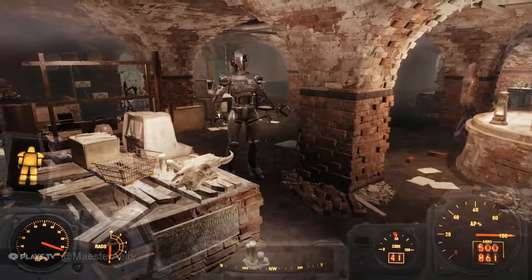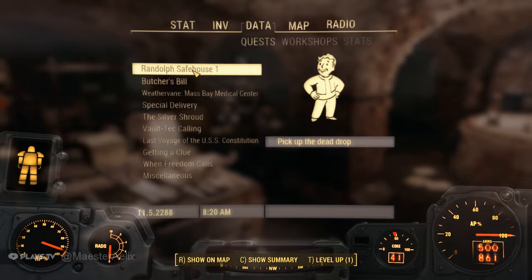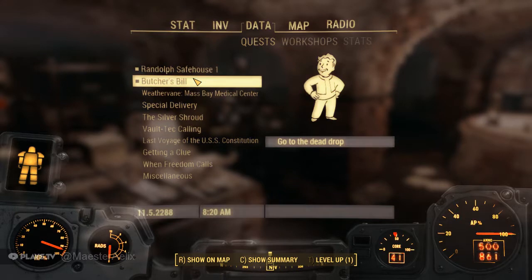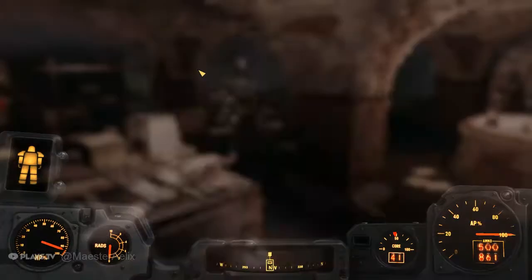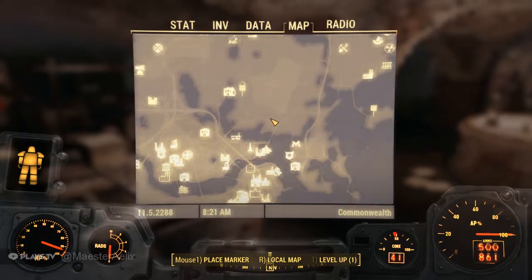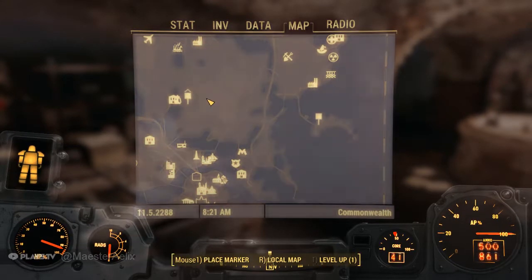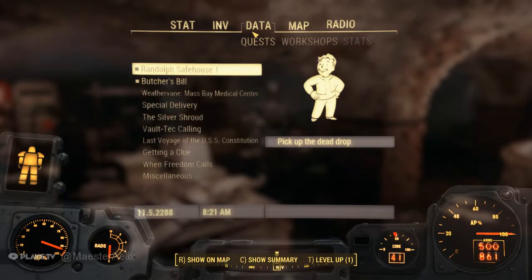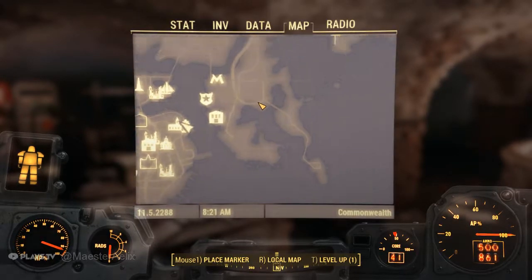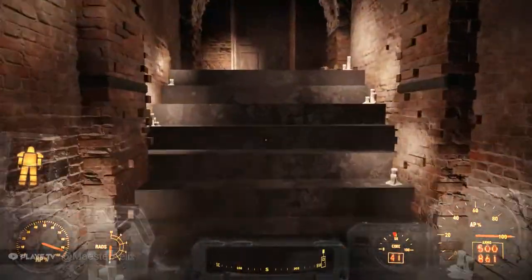Alright, so, let's see what else can we do to help these people. Randolph Safehouse, pick up the dead drop or Butcher's Bill. Well, there's two dead drops. Okay, well, let's check on the map. Are they anywhere close to each other? Nowhere close. What's over here? Pick up the dead drop. Go to the dead drop. Alright. Okay. We'll do that. That should be a lovely little adventure.